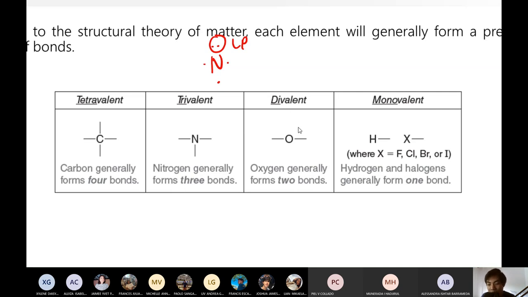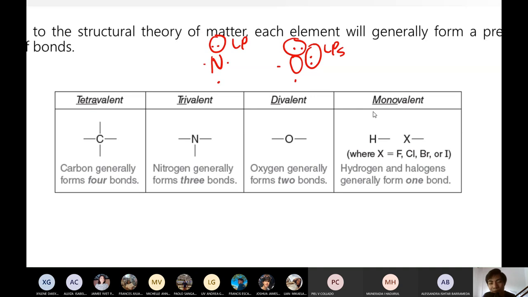For group 6 atoms naman, such as oxygen, we call them divalent. So usually they can bond to two different atoms. So bakit? If you could still recall the Lewis dot symbol for oxygen, anim na electrons yan, four of which are paired. So, yan. So, ito yung mga lone pairs natin. And we have the single dots here, which can be used in bonding. So, yan. That's why we call the group 6 atoms, such as oxygen, divalent, kasi dalawa yung pwedeng dugtungan. The lone pairs cannot be used to connect the atoms. Sa ngayon.